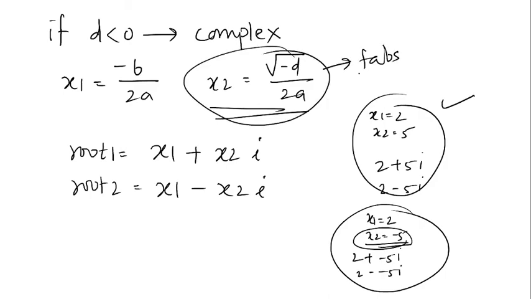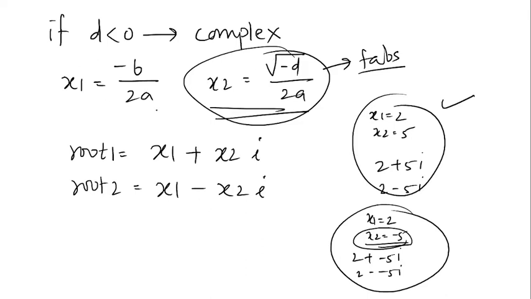fabs is a function which you will see me using in the program. So if you see this video prior to that implementation, you will not wonder why I have used fabs over there. Okay, for this particular reason. If you haven't understood what I explained, do let me know in the comment box. I would rather put more effort to explain it over there. Okay, so this is the second case where if d is less than 0, the roots are going to be complex and complex conjugates of each other.